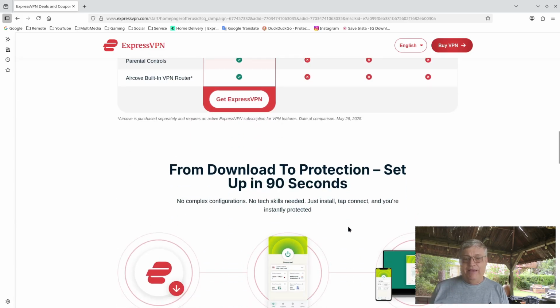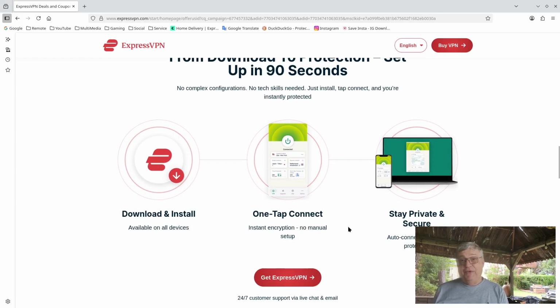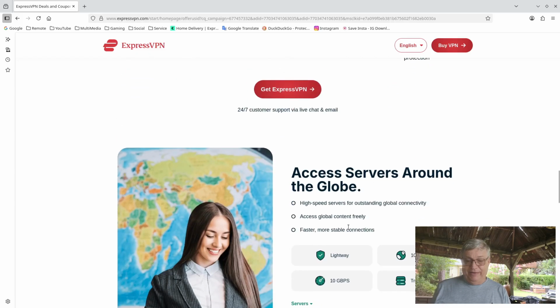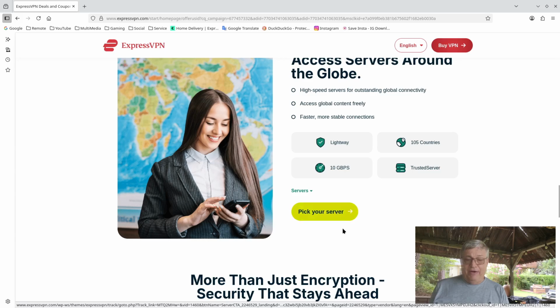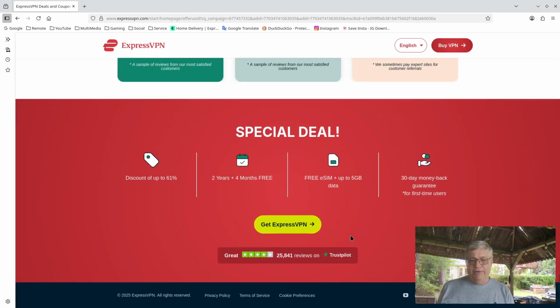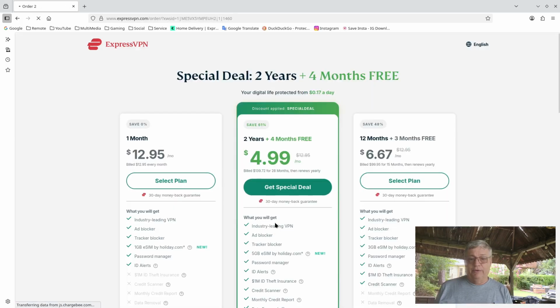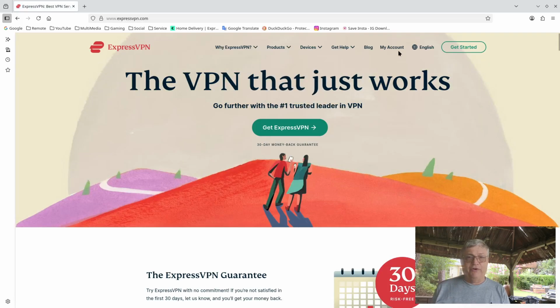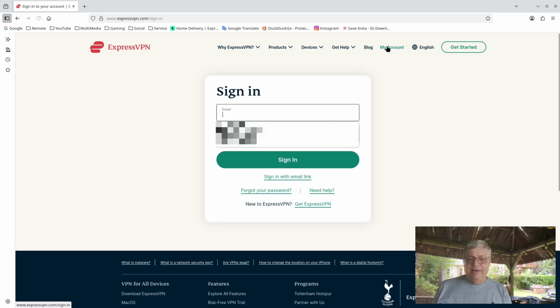Anyways, they talk about some of the advantages. They don't talk about the disadvantages, but again, this is their website. They have added a lot of features since the last time I really took a good look at them. We may touch on some of those in a little bit. Yeah, if we go to Get ExpressVPN, I guess I should have logged in first to avoid this page where it just tells you what the various plans are and how much they cost. Yeah, I could have avoided this page by logging in.